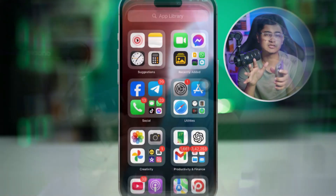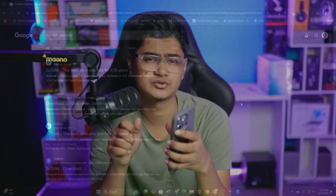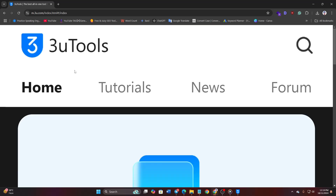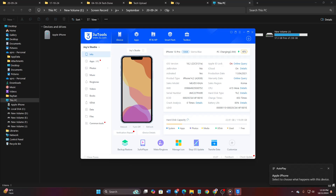The next thing you can do is check the display, battery, cameras, port, and everything else by installing a software called 3Utools on your computer. It works on both Mac and Windows. Download the software and simply plug your iPhone into it — it will display everything in detail, like how many times you've charged your iPhone, where you bought it, and whether any parts have been changed or not. If a part has been changed and you run the verification check, it will give you a red mark identifying that this phone has had a repair.